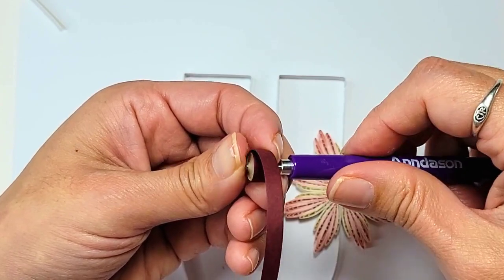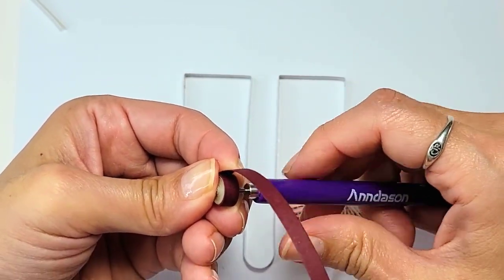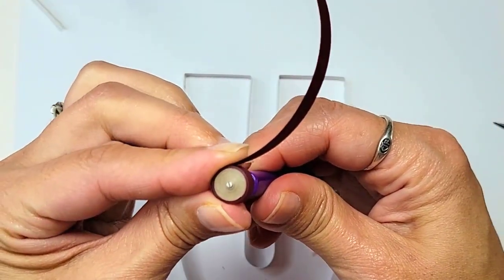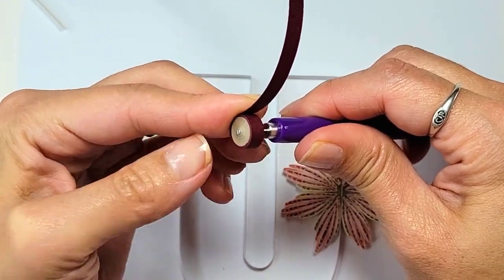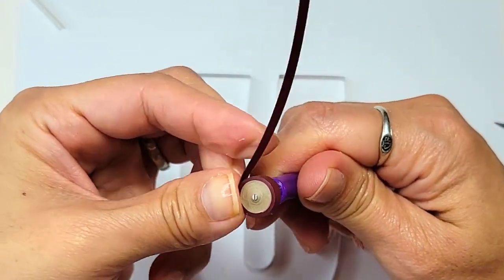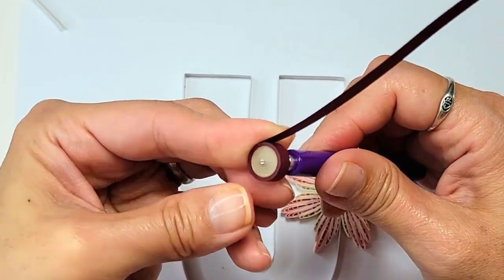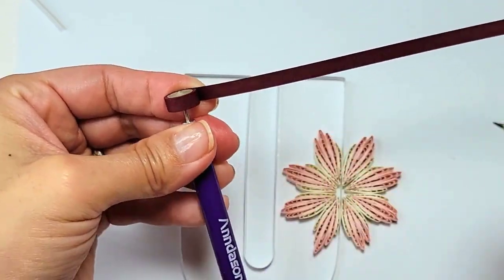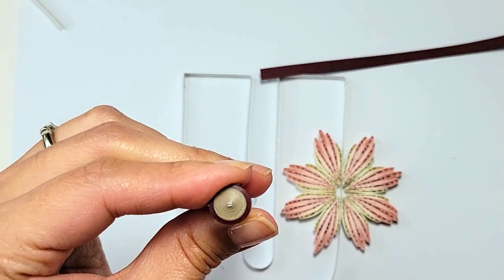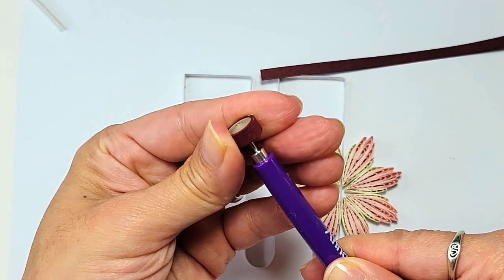The thing about this is, I know I don't want to use the entire strip, but I don't really know exactly how much I want to use, so this is just kind of all visual. I'm just gonna keep going till I like it. And do I like it? Yeah. No. Yes. Okay, yes. Yes, I like it. Trim. And glue. And hold.